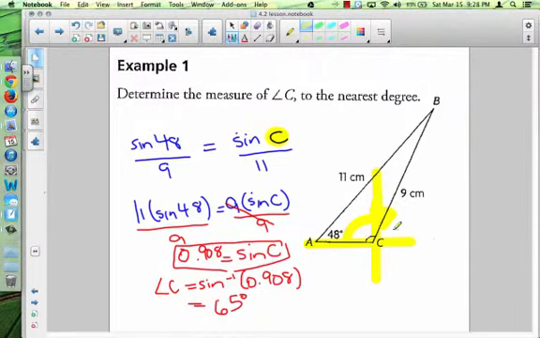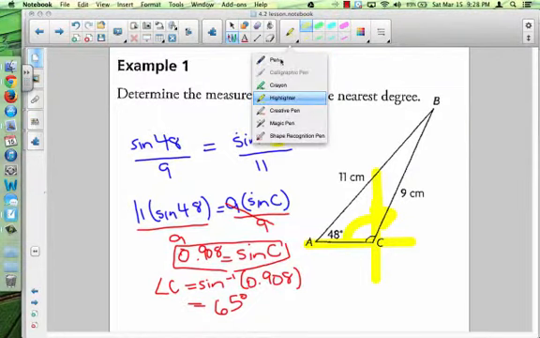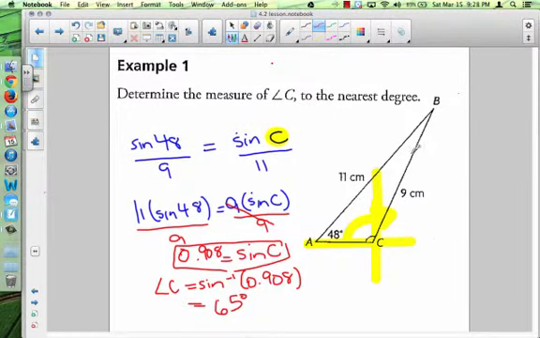And remember how we talked about that the sine in quadrant 1 is actually the same in quadrant 2. I went over that a lot in 4.1. So if you don't understand that yet, you really need to come and talk to me about that, okay? So in quadrant 1, sine is positive, remember, because it's opposite over hypotenuse. And in quadrant 2, sine is positive because it's opposite over hypotenuse. So there's no way this can be 65 degrees. It has to be that angle that ended up in quadrant 2, which is more than 90.